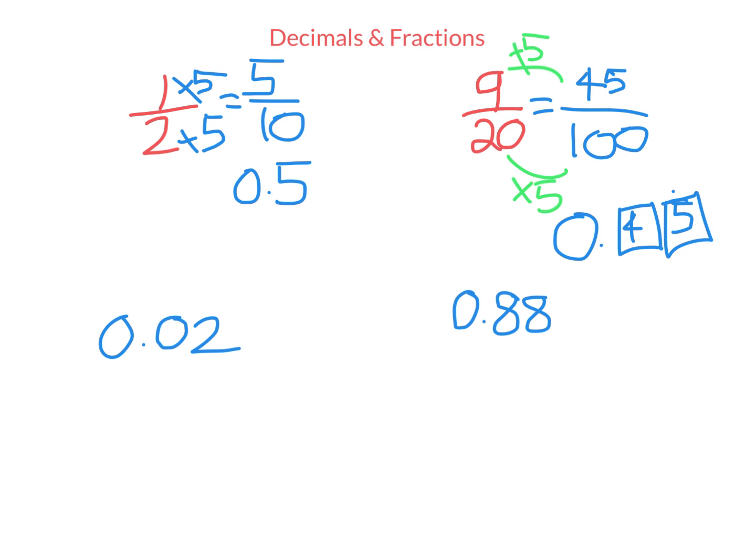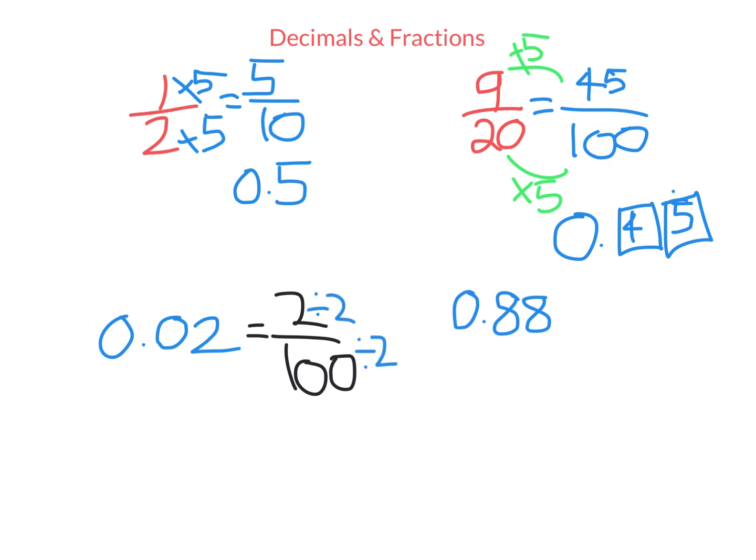What about if I start with a decimal and I want to go to a fraction? Well, I just use what I know about place value. This is saying 2 is in the hundredths column. So the denominator is going to be 100, and I just write on top the number without a decimal point. This is 2 hundredths, or 2 over 100. You may need to simplify. So when we're giving an answer as a fraction, our answer needs to be simplified. See, 2 and 100 are both even, so I can simplify by dividing top and bottom by 2.